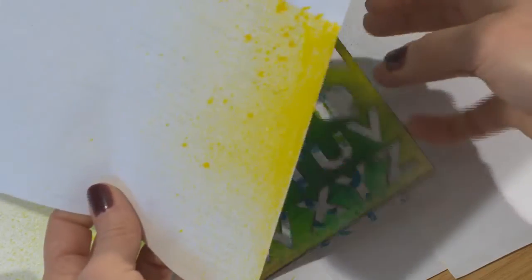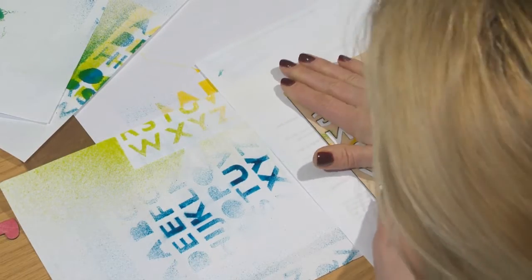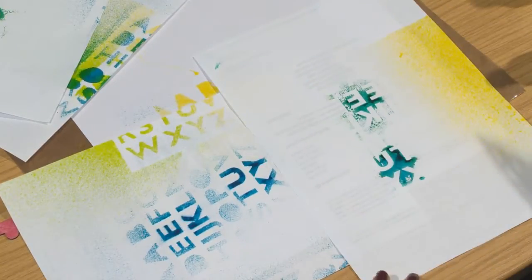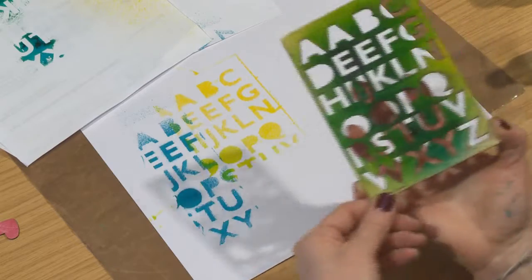Okay. Move that out of the way so you can just see. Okay, so here's another idea while you've still got ink on your stencil, is to just turn it over. And there you have the reverse. So again, quite a nice look. Obviously a bit odd if you're using the alphabet, but it will be the same principle irrespective.